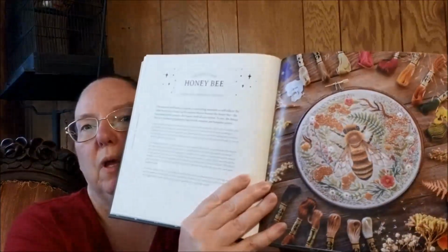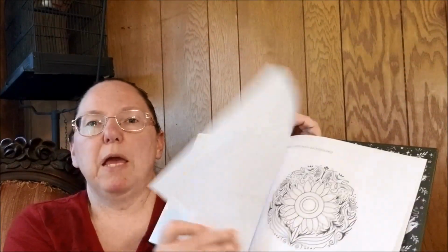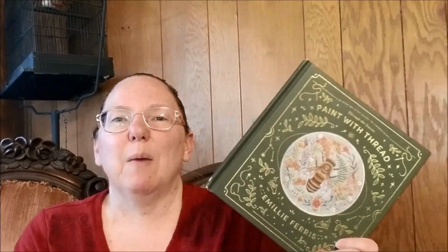I want these framed and hanging on my walls. I want to be able to look at them and say I stitched that. Can you believe this bee is only 18 colors? These just seem within the realm of possibility that they could be done. There are finishing instructions, and in the back of the book, there are perforated pages with iron-on transfers. There is no way that I would actually rip pages out of this book. I know enough other techniques for how to transfer the image onto fabric.